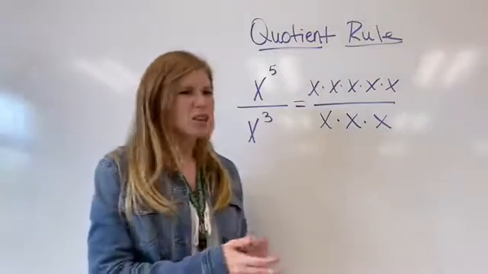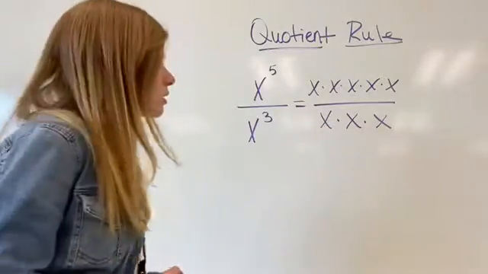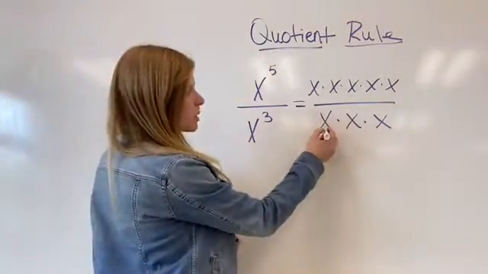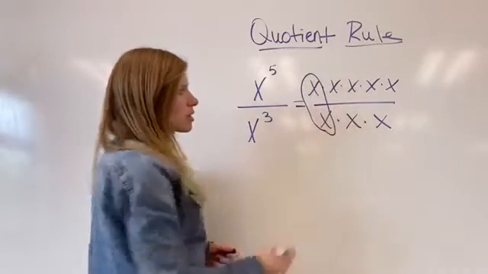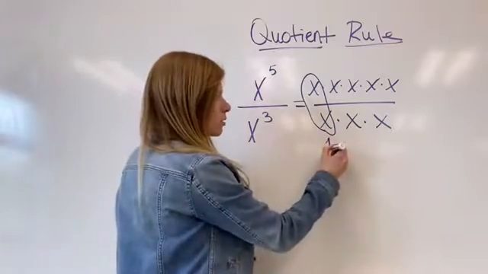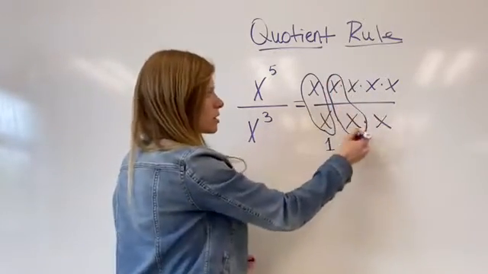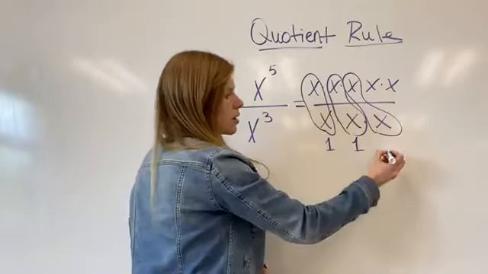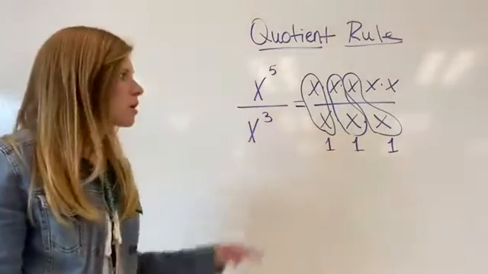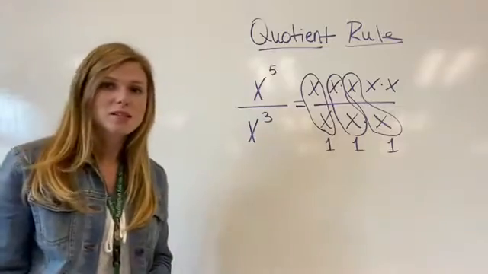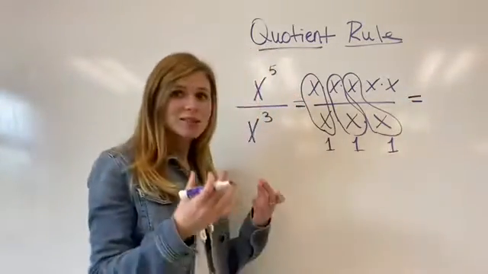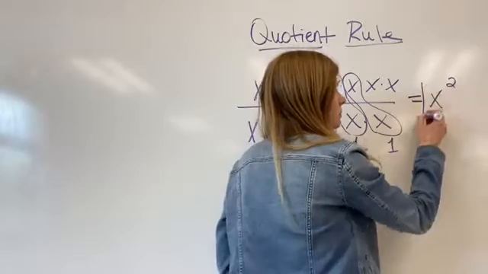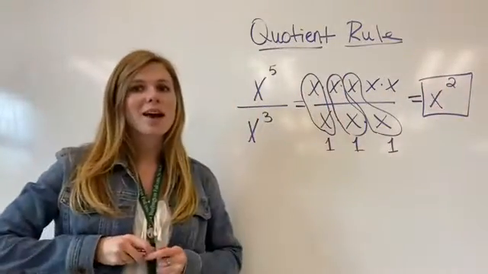Okay. So now I'm looking at this, because I knew that from evaluating exponents. Anything divided by itself is 1. If I take this apart in pieces, right there, that's an x divided by x, which would be a 1. Right here, that's another x divided by x, which I know is 1. And right here, that's another x divided by x, which I know is 1. What am I left with? 2 x's. How do I write that out? X times x is the same thing as saying x squared.